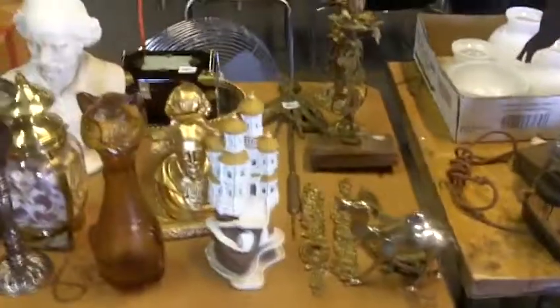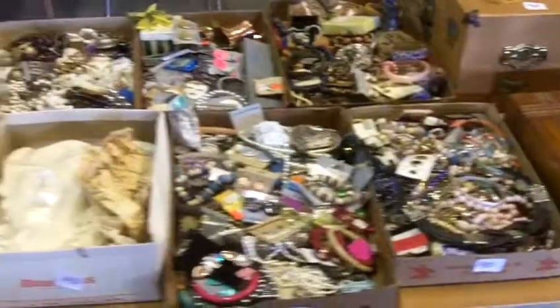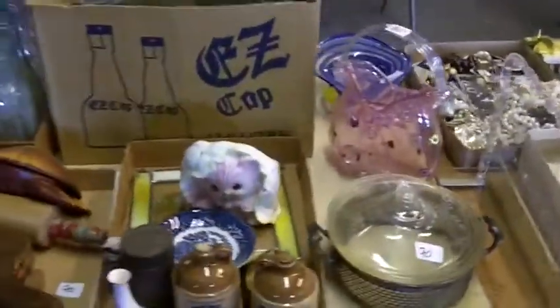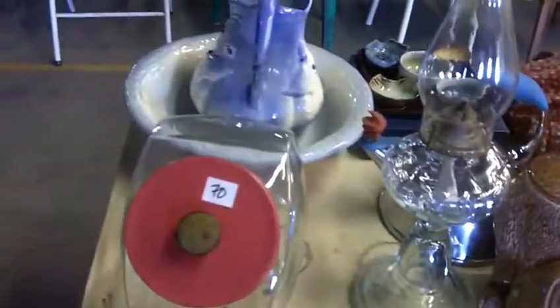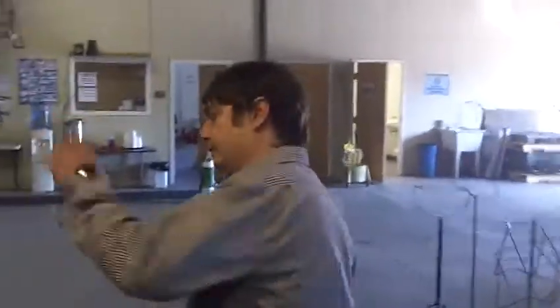After that we'll go over here and do choice on this table. All sorts of good stuff here towards the very end — more jewelry, more glass and porcelain. Again, use the pause and rewind feature and check out the photos; click the photo link. Then we'll walk over here and do this furniture — some neat primitive stuff, some antique pieces, and neat old trunks.